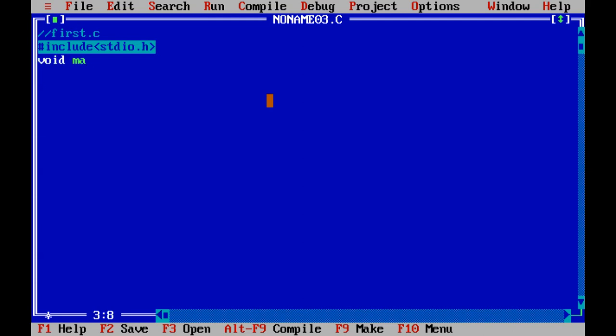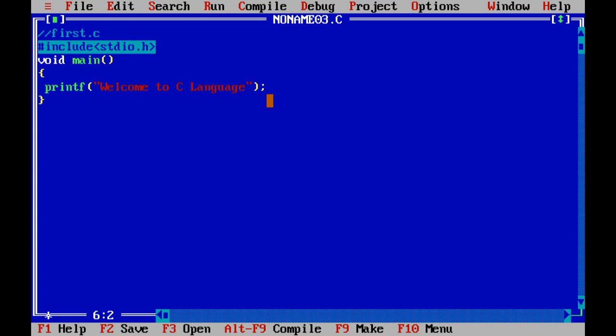And the next statement is void main. I'm writing an output statement, welcome to C language. This is my program.